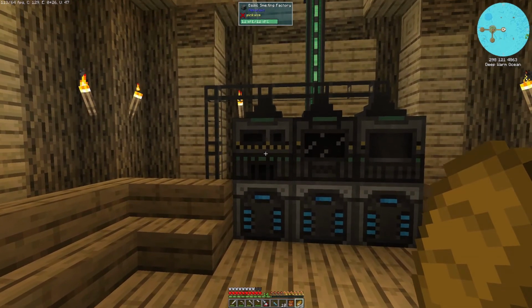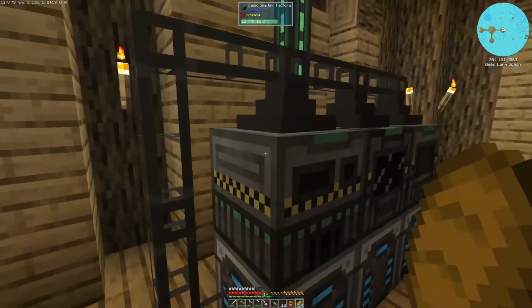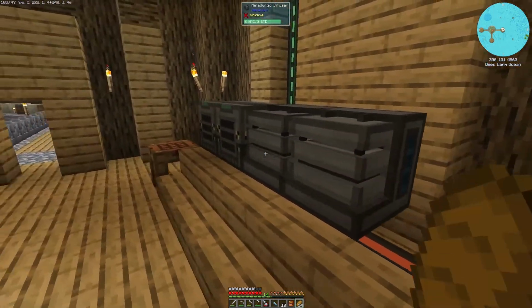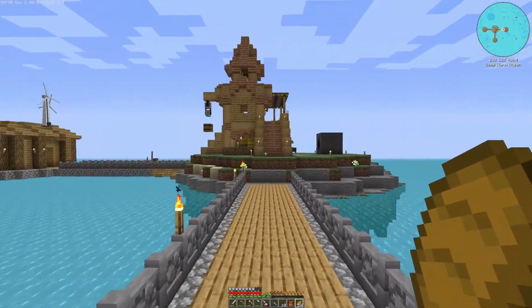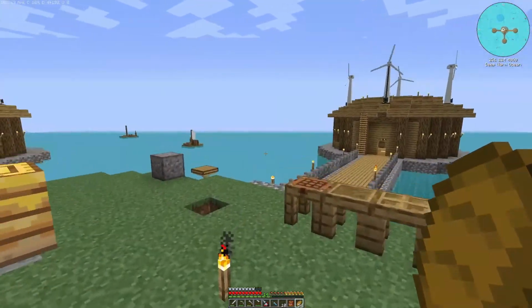So yeah, the crafter puts items into our smelter or enrichment factory or crushing factory. My importer pulls the item once it's finished processing and sends it right back into our system. So yeah, I think that's about basically it for this episode, really. It wasn't a long episode, but we got automation down.